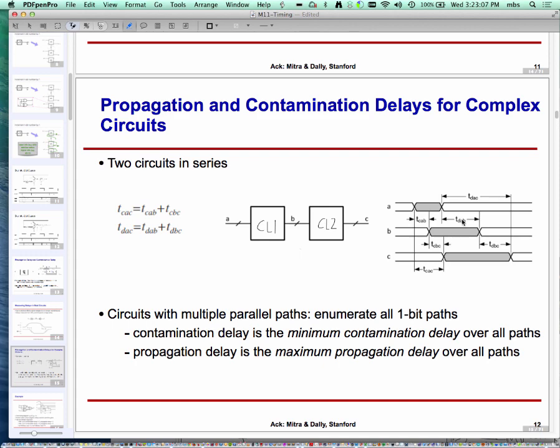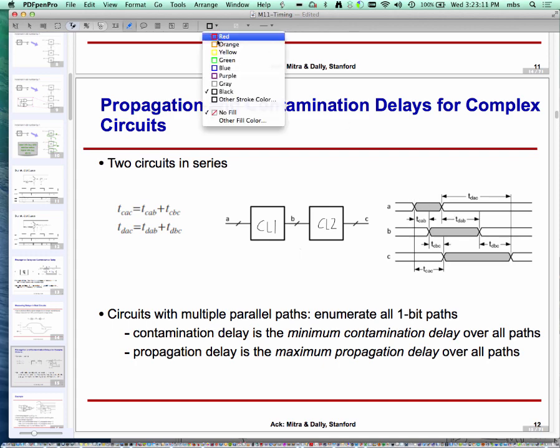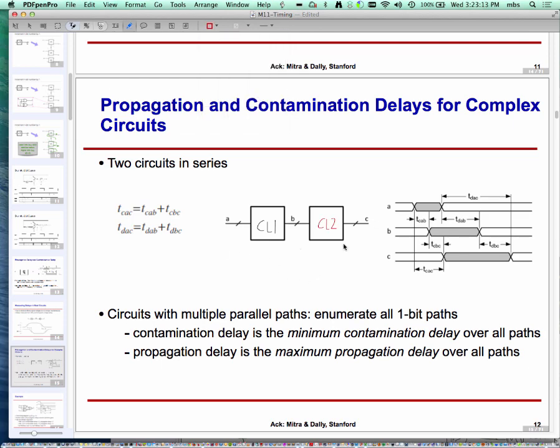In the diagram you see out here, A begins to change at this point, and as a result, B begins to change at this point. And so that is the contamination delay from this point to this point. And then after B begins to change, another contamination delay later, C will begin to change. So the total contamination delay is going to be from this arrow to this arrow out here.